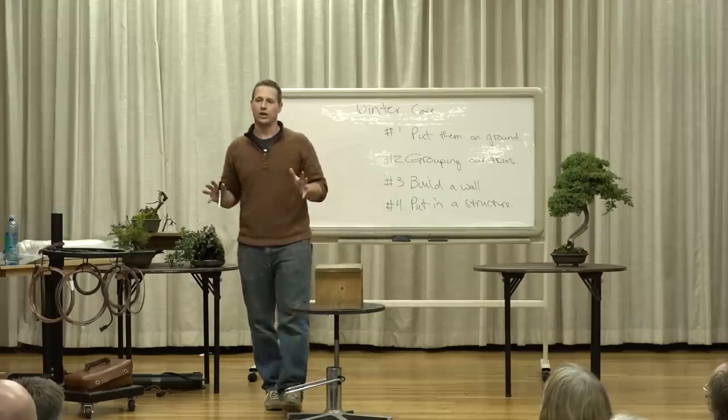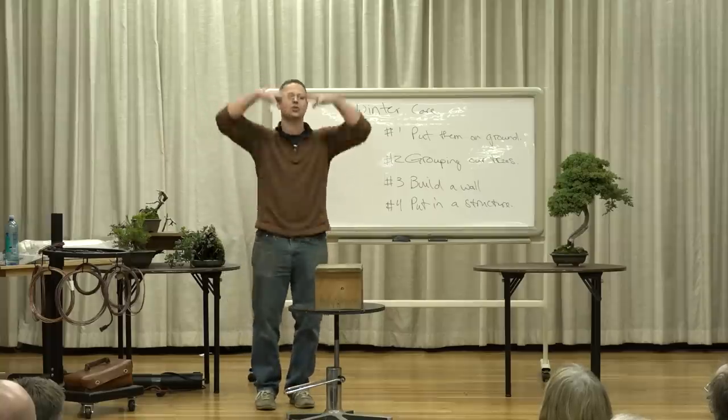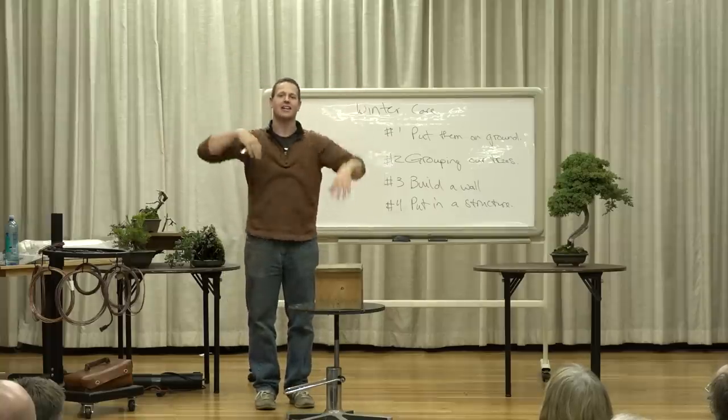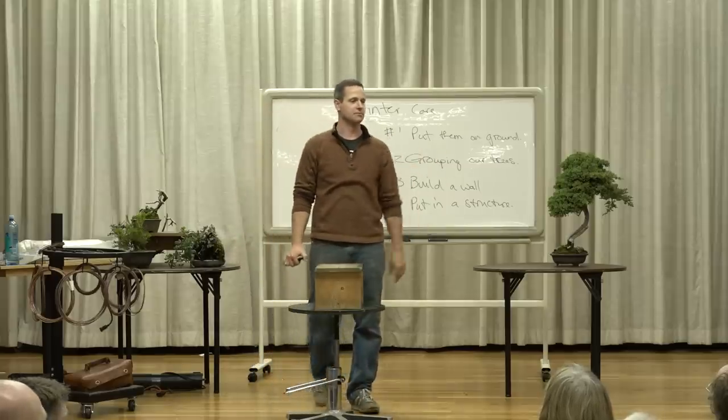Best way to stop wind from impacting your greenhouse, close it down. Because if the wind can get in and you create that balloon effect, that's when you start to lose your greenhouse, right? Shut it down, tie it down, call it good. What do you got?